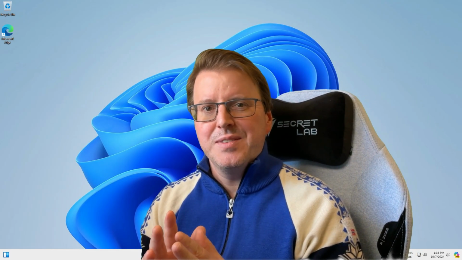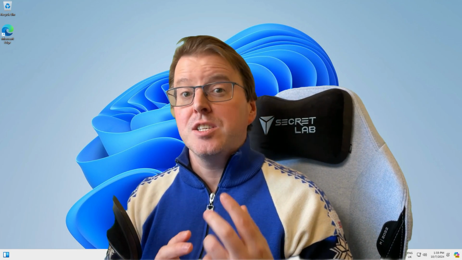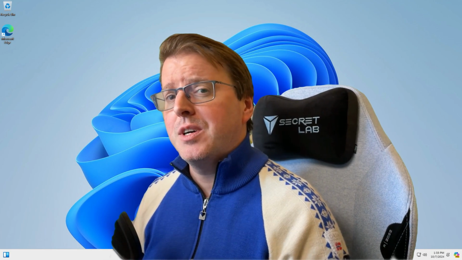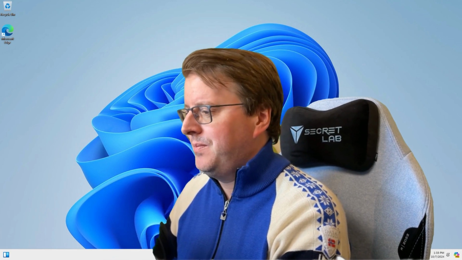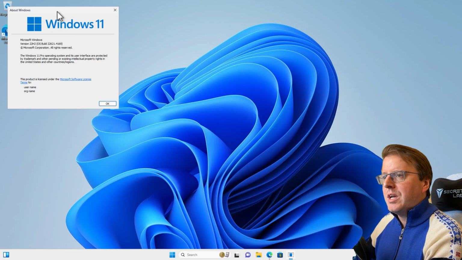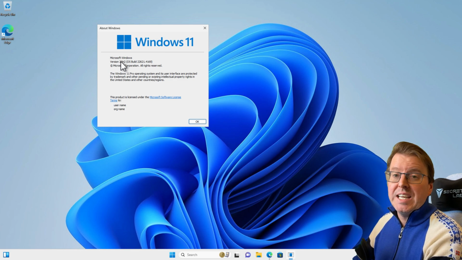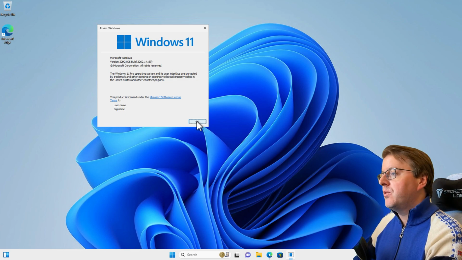So I have over here just a very basic version of Windows 11. There's nothing actually pre-installed in here. This is brand new, fresh out of the box. And let's go check out what PowerShell version is actually pre-installed on the very latest version of Microsoft's Windows 11. So if I just do WinVer here, we'll have a look and we can see I'm on version 22H2, one of the latest OS builds as I'm recording this of Windows 11.